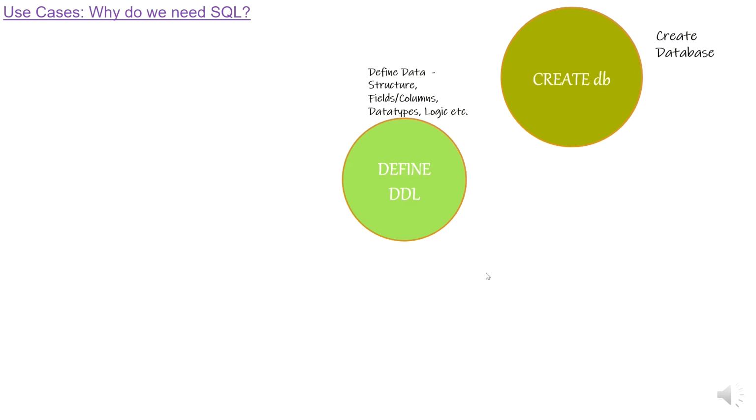For example, let's take product as an example. So I want to store product information, right? I want to create a table called product, and it should have let's say 4 columns, right? Product ID, product name, product description, and a create date column, right? So these are the definitions that you have to write down in the SQL specific format, and then feed it into your database. So that's another reason you need DDL. So DDL also includes creating your functions, your users, and a lot of other things, which we are going to explore in this particular course.